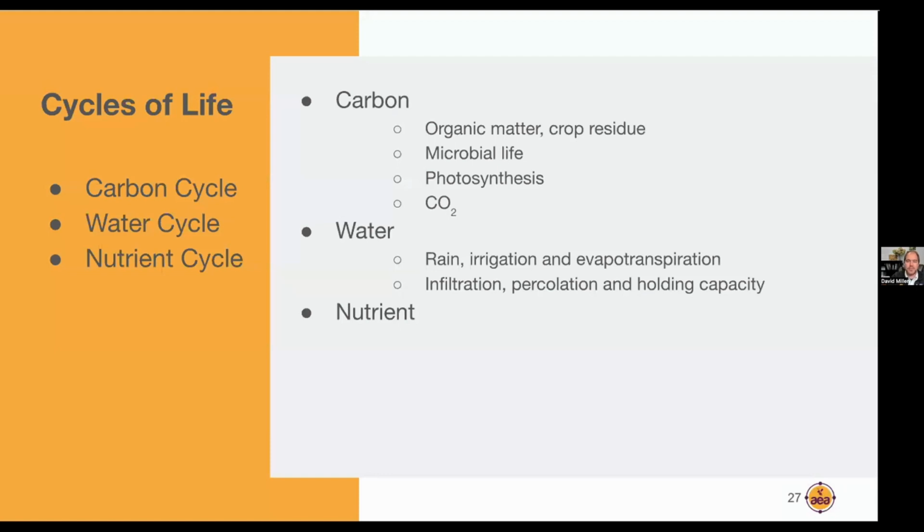What about the nutrient cycle? You know, we put on fertilizers. What do we think about when we think about fertilizer? When we think about nutrients that are critical for the plant's performance? So, nutrient cycle, crop uptake. So you've got the corn crop, wheat crop, cotton crop, whatever crop it is. Every plant, every leaf, every stem, every stalk has a certain level of nutrients within itself. And when we look at cover crops, this is a huge advantage for cover crops, or why cover crops are so beneficial is because of all this nutrient extraction that happens.